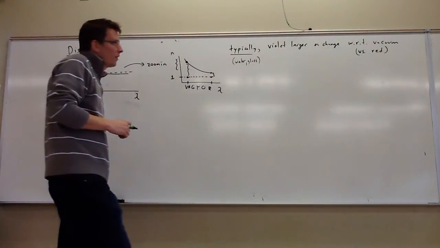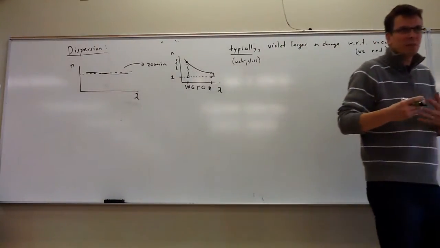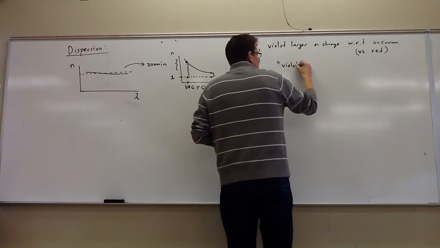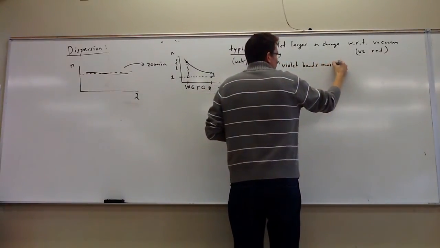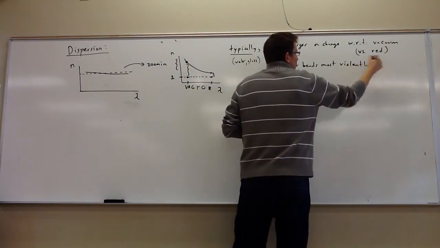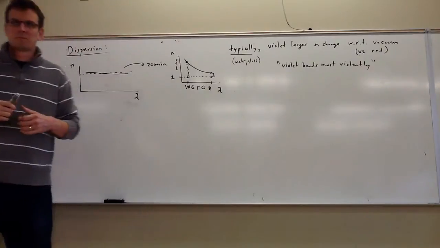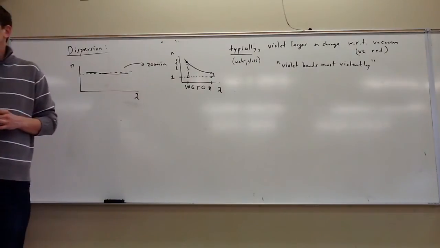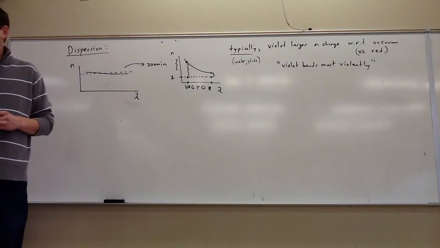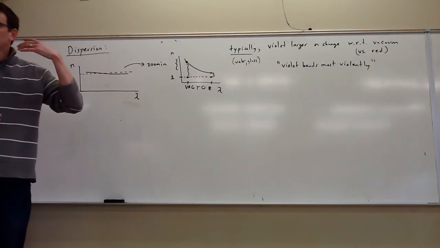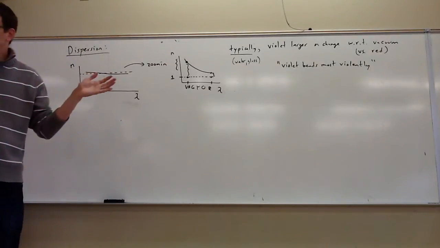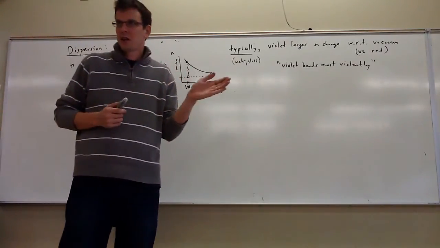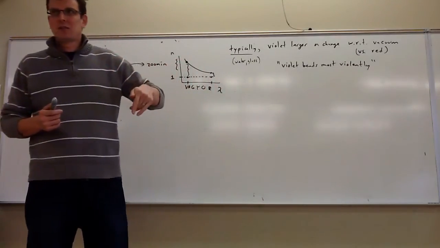Now we of course learned that if the n value is a larger change, that also means more bending. So that brings up the mnemonic: violet bends most violently. Okay. So all colors will bend toward the normal in entering a higher n material, but violet will bend more toward the normal. And when you're going out into a smaller n material, all colors will bend away from the normal, but violet bends most violently away from the normal. So this is now taking the different colors and talking about how much each bends relative to another color.